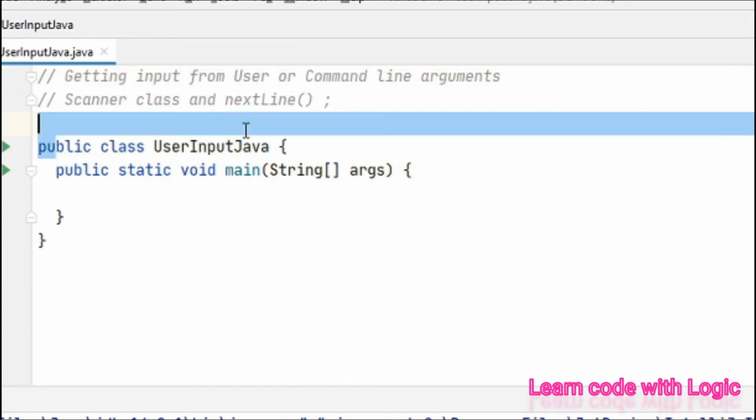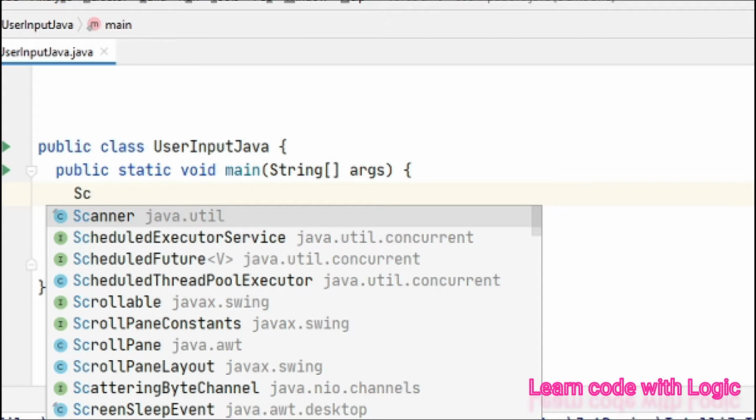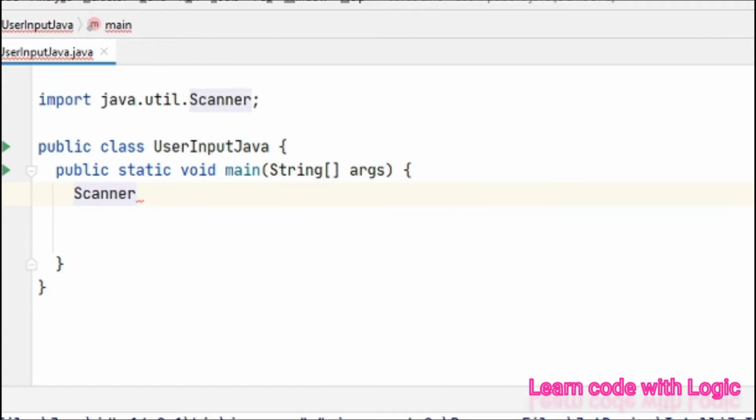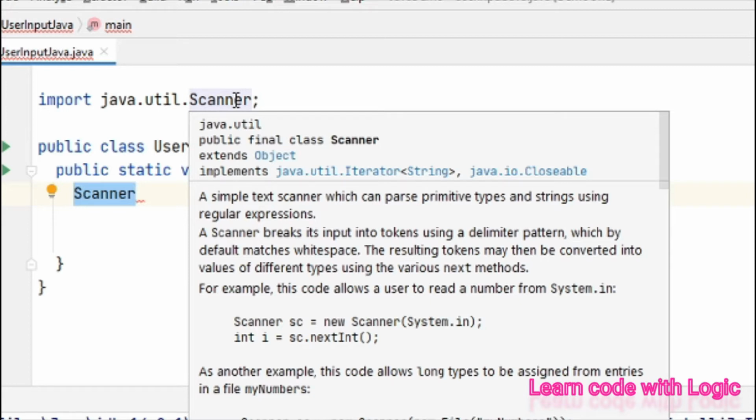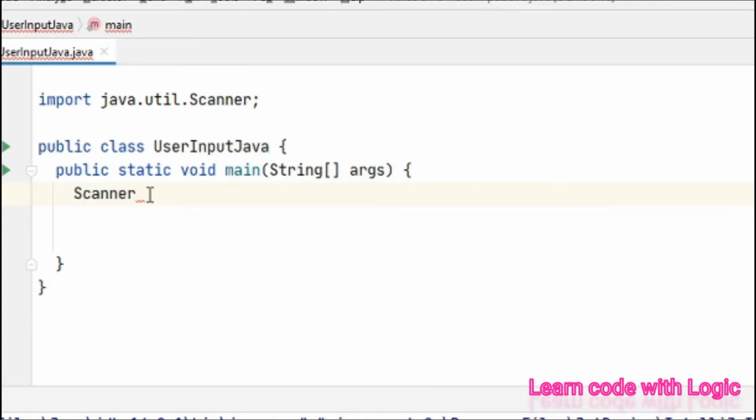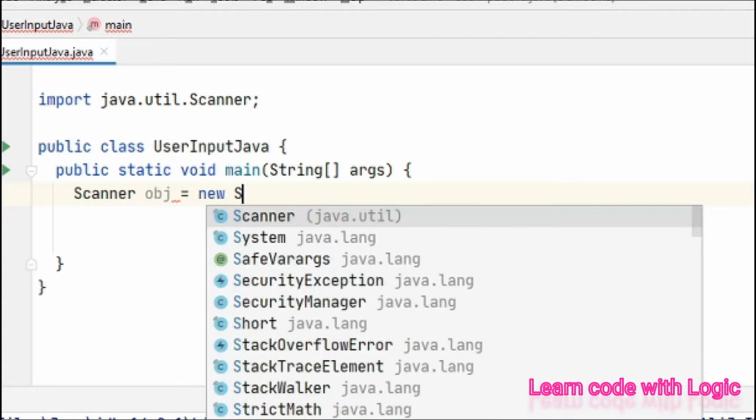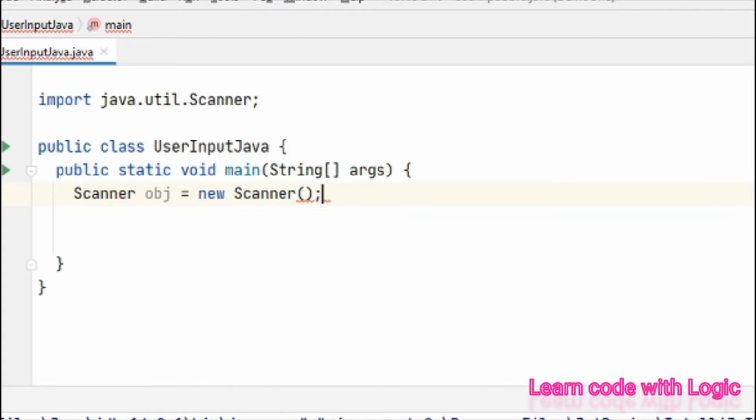First, I created a class. The next thing is you have to create an object for the class Scanner. Look, as soon as you enter the class name, you can see this line: import java.util package. So the class is imported here. After that, give the object name, new Scanner, open.